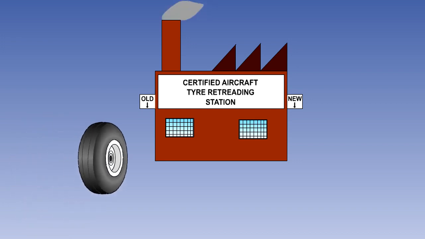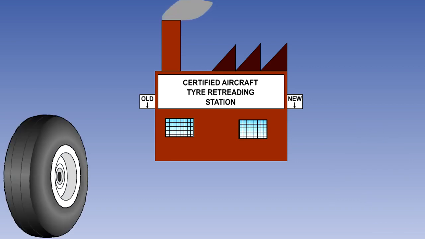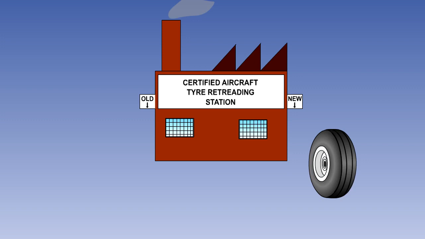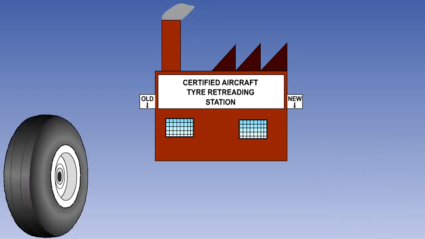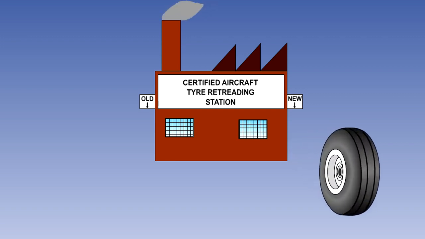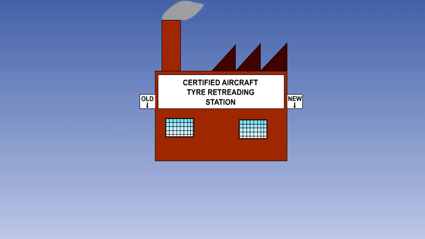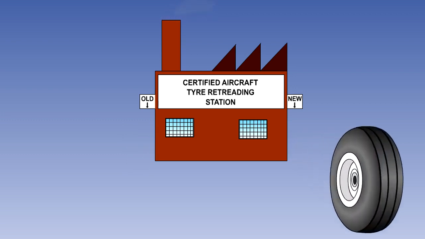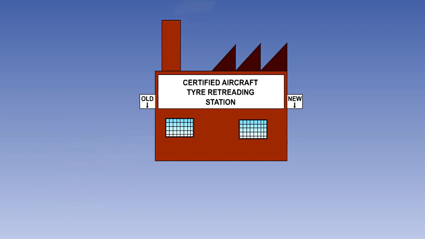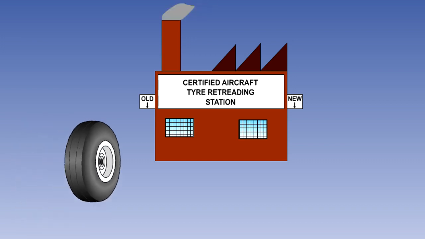Many aircraft tyres that become damaged in service can be successfully repaired. Tyres of which the treads are worn out, flat-spotted or otherwise damaged, but of which the core body or carcass is intact, can be retreaded. Retreading and repairing aircraft tyres has been a common practice for many years, and can save aircraft operators considerable sums of money. Tyres can be retreaded or repaired for continued service at a cost much lower than that of a new tyre.